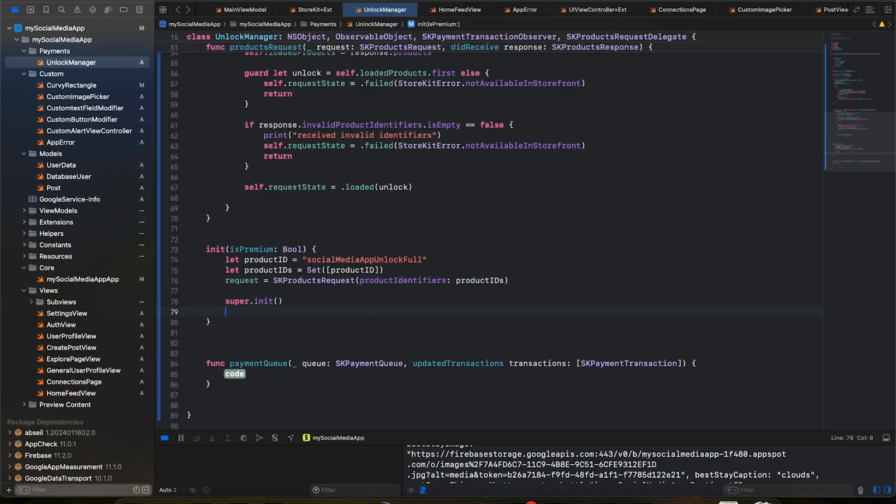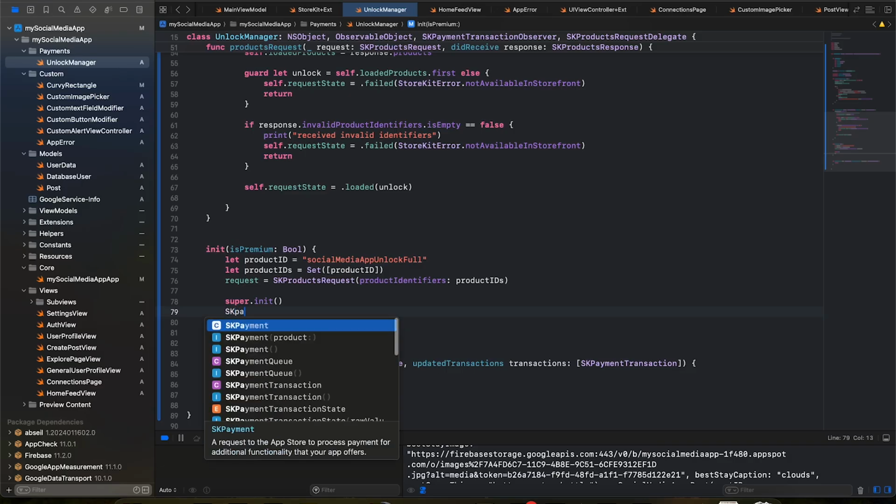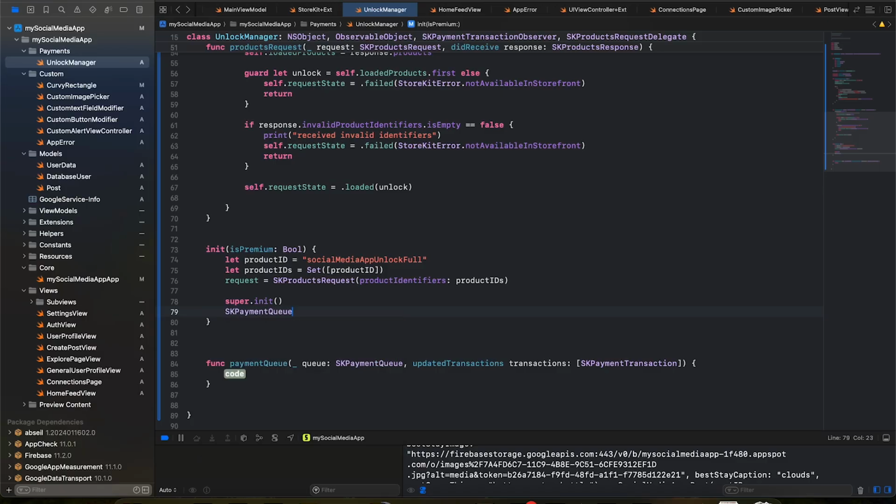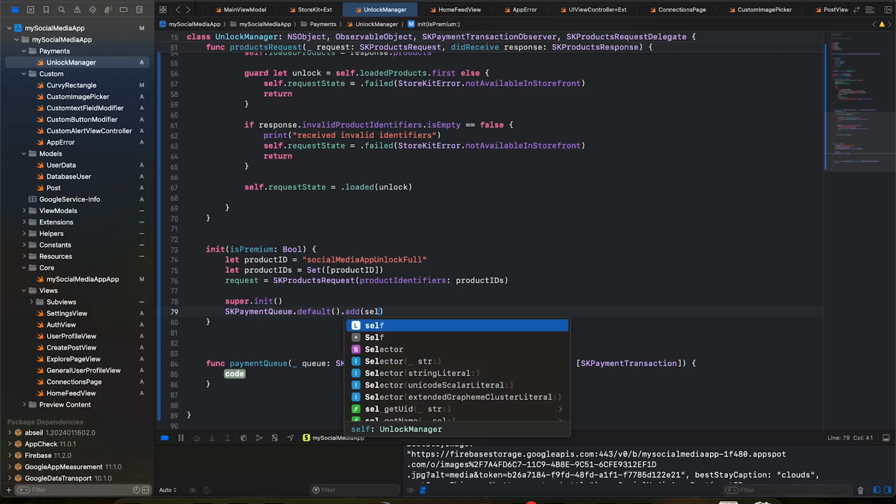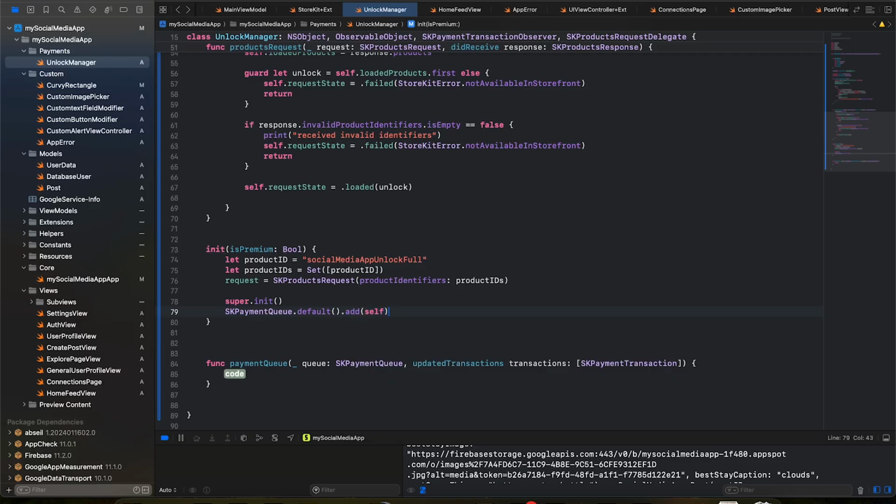Now we can do super.init. This is fine. Then what we can do is open an SKPaymentQueue. So SKPaymentQueue, then we can have default, and we can add ourselves here. So this is there.